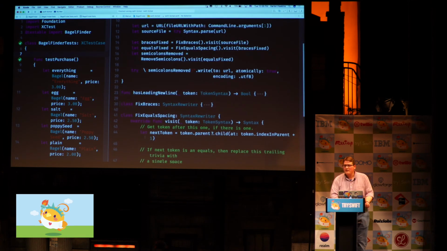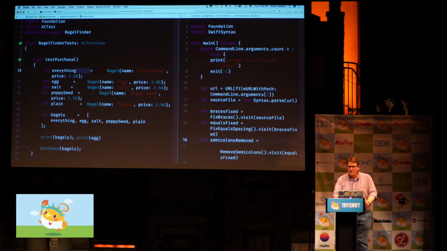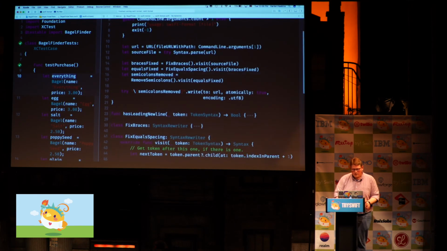Then if we want to fix the spacing of the equals, let's remember our trivia rules. So for this equals, the spaces before it actually belong to the token before it, and the spaces after belong to the equal sign. So what we need to do is modify both the equals token and a token that comes before an equals token. So let's open that up again.